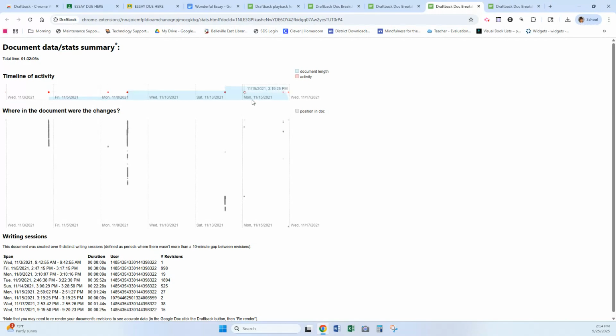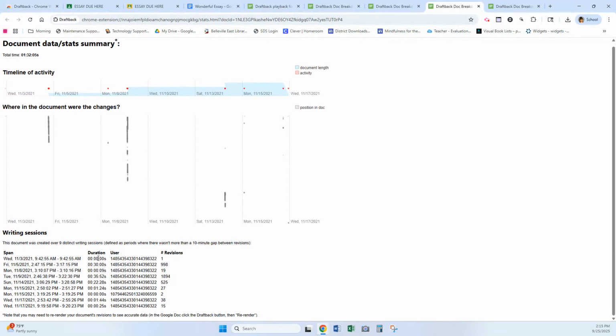This one where the student spent a little bit more time on it. We've got an hour and a half total time. We've got it started on, it looks like, a Friday, and then more work was done on it on Monday, and then more work was done on it on Saturday, and again, Monday they popped in, and then Wednesday they popped in too. So you can see that this would be more accurate where the student created the beginning of the paper, then they came in and they created the middle of the paper, then they came in and finished the paper, and they came in and did a few revisions. And you can see the duration of time that they spent on the document.